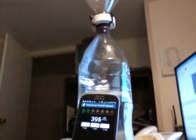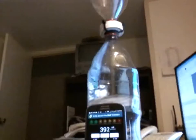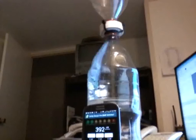Yep, it's coming up. Come up quite a bit. Now sitting at 390. Yeah, sitting about 390. Let me move the towel out of the way here. Setting right here. Water's getting energized.